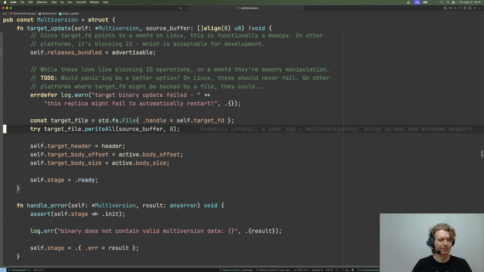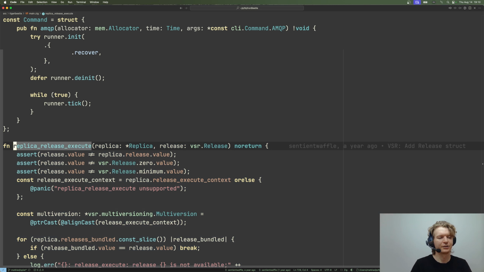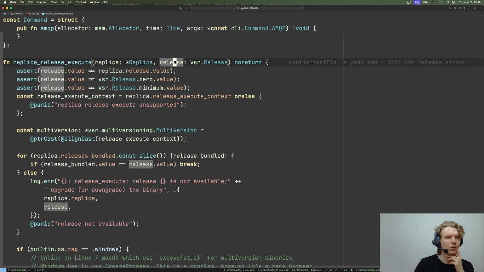Okay, so we now see the code which updates a file, which is essentially a very simple poll and loop. We start a file. If it is new, we read it. Then we verify the checksums. Then we verify that it is actually a smart thing to do to upgrade to this new file. That is, it contains our own version, and it contains any version that was previously advertised. And then we start advertising it. So at some point later, the protocol will tell us here, actually go and execute the release. So let's see how that is going to work.